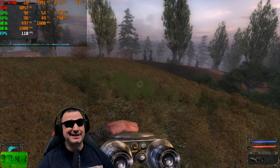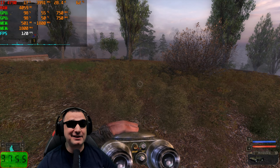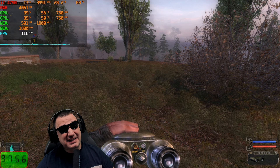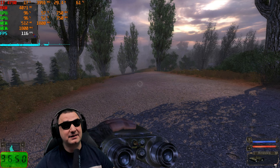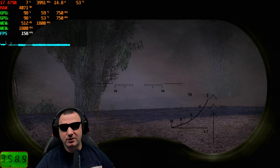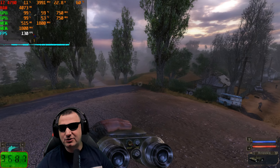In Stalker at maximum details and 1080p, the game is utilizing the video card properly. It's using 500MB of VRAM with 98% load on the GPU core. That's a decent load considering the wattage - nearly 400 watts consumption with the 4870 X2. This video card uses two 6-pin connectors to power it, and the system is doing a fantastic job overall.